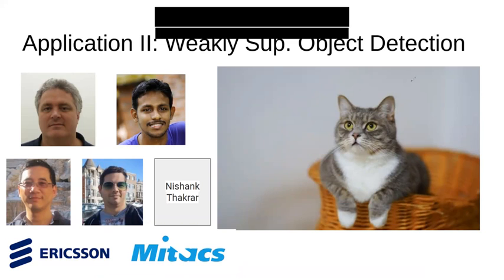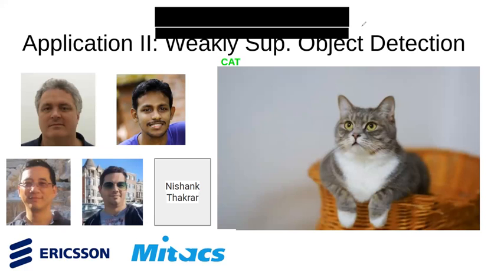And the idea of this is again an application of the same concept, but in a slightly different context. The idea is that we want to perform object detection. So we have an image, as here you see a cat, and we want to find a bounding box that localizes the cat in the image. But the difficulty is that during training, we don't know where the cat is. We know only that in the image there is a cat.